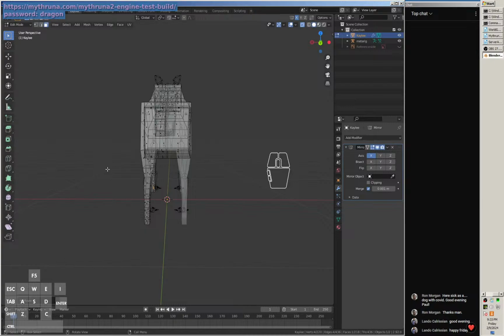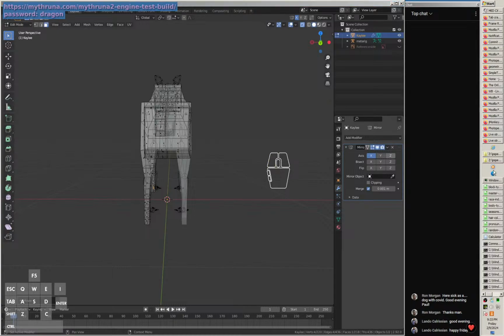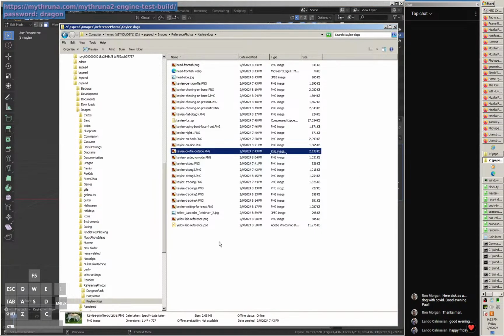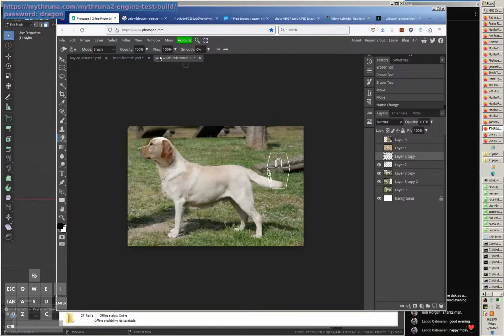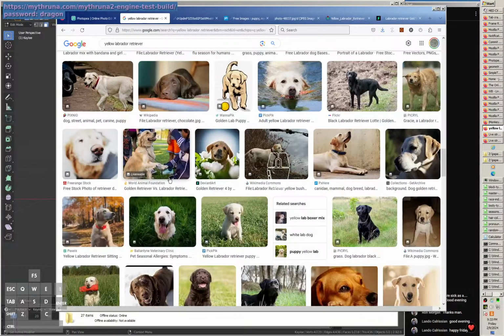And unfortunately I don't have like a front view. Even in my own references, I've got heads. Yeah, no front views. Maybe I can find one real quick.